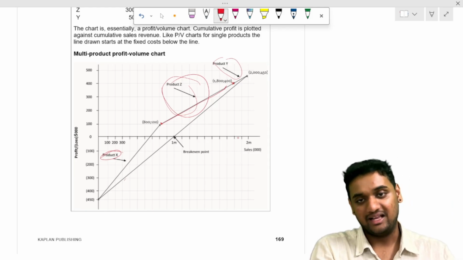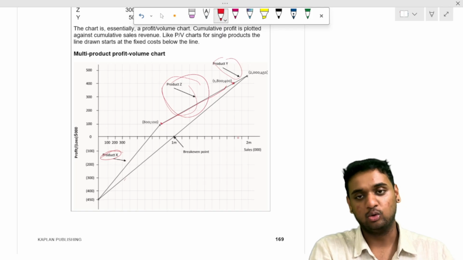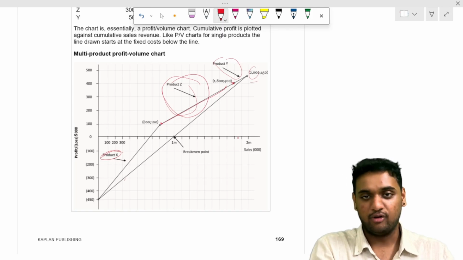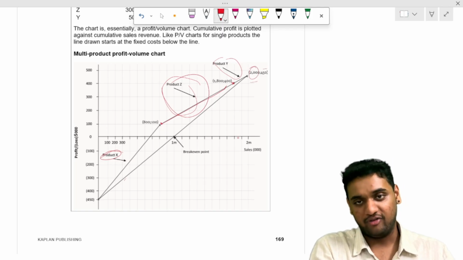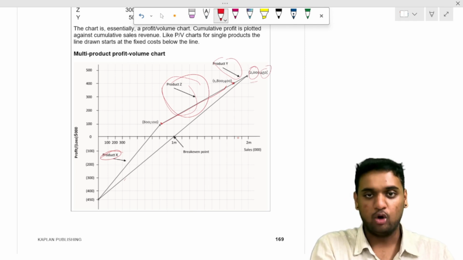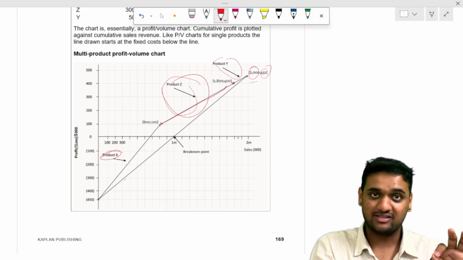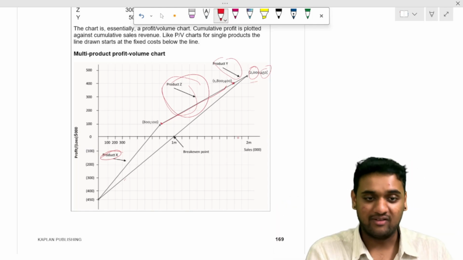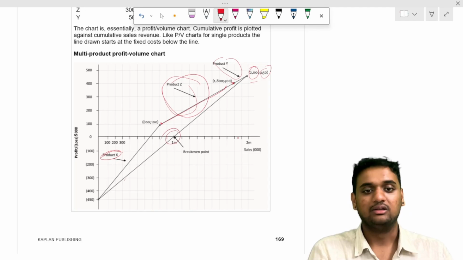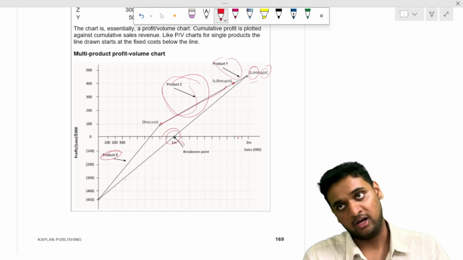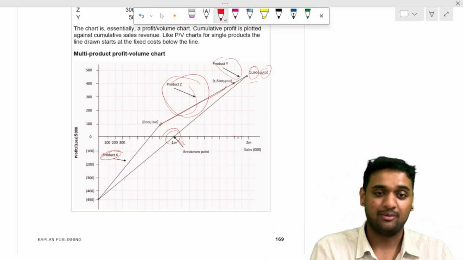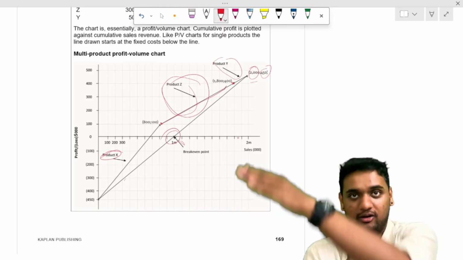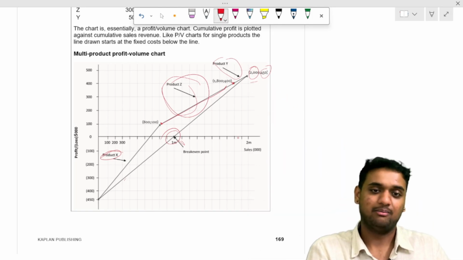The third point, 2000, 450, is the sales revenue if we sell all three products together, and the profit if we sell all three products together. That line alone is product Y. But the point is what profit and revenue we will get if we are selling all three products together. And the line with the axis intersects. That 1 million is there? No. That 1 million is our break-even point. Don't get confused in the exam. The previous point is the break-even point. This point, from first to last, is our break-even point.